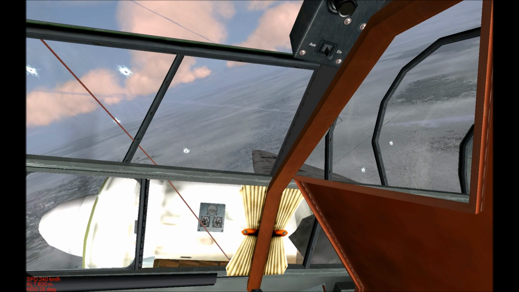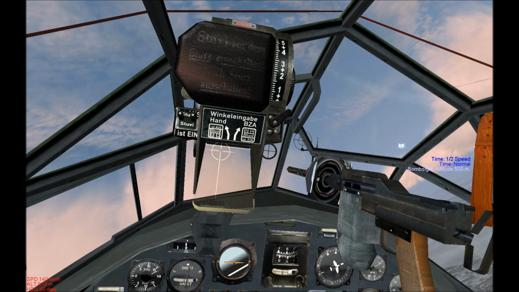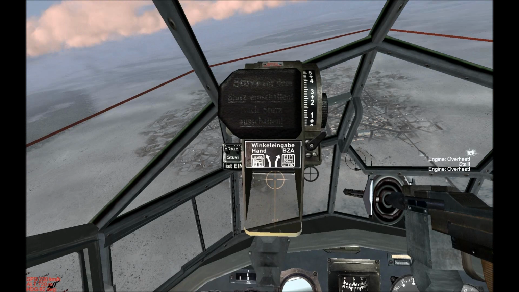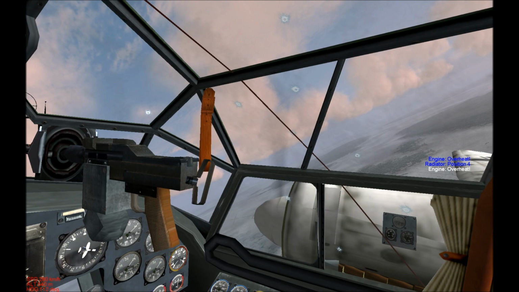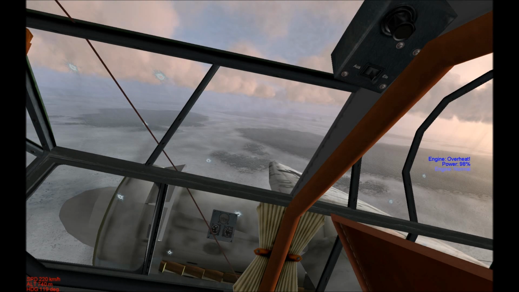Climb, try to get to about 1,000 meters. Whoops, wrong button. Engine overheating. Oh, and I'm stalling as well. Christ. Oh God, pull up. Damn it, lost all that altitude. Where's that train gone? This is trickier than I thought it was going to be.